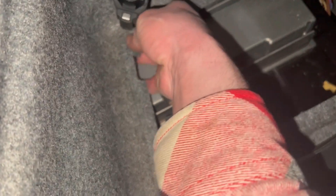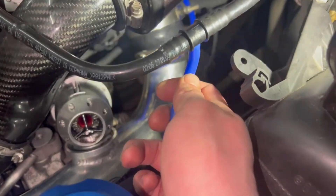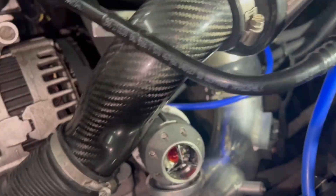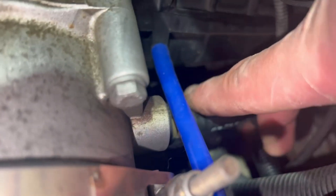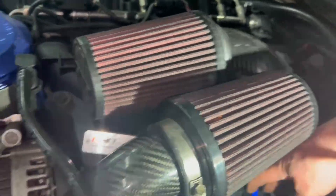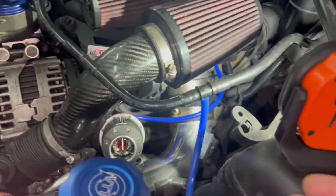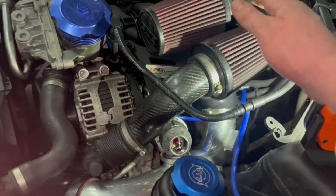The shorter vacuum line is what we're going to use — the other one goes to the muffler and doesn't really matter. This short one — it's actually not a boost source, but if we go to the front of the car I'll show you what we're going to do to make it a boost source so we can put our HOB switch back here. We're going to run this line that goes to the exhaust solenoid to our intake manifold nipple. We're actually going to remove the blow off valve line and tap into a different fitting off the throttle body because the intake manifold line is not actually big enough for the blow off valve.